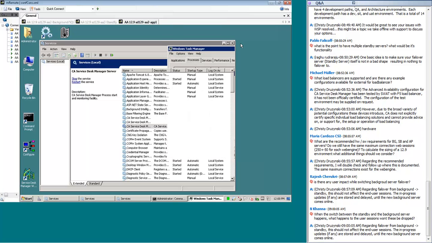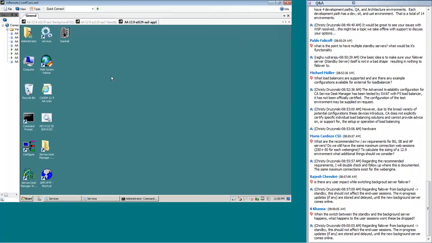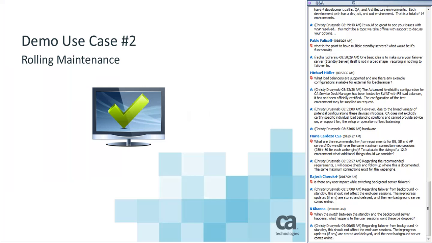Okay, the service has been started. So now, at this point, the users can log back into this, and you can QS the other application servers. So all the application servers can be patched and be ready to go. Now, this concludes my demo on rolling maintenance and patching. Now I'd like to pass the mic to Alex Peretti to learn more about unplanned outages.